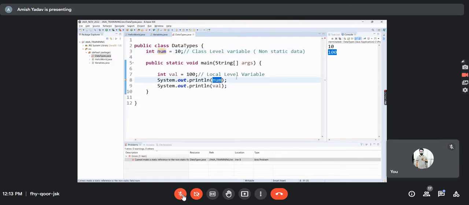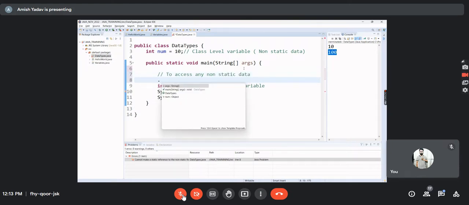So let me add one comment here: to access any non-static data, we have to create an object of this class.